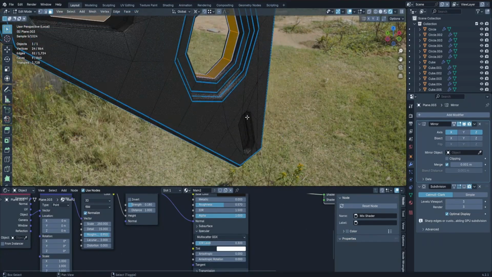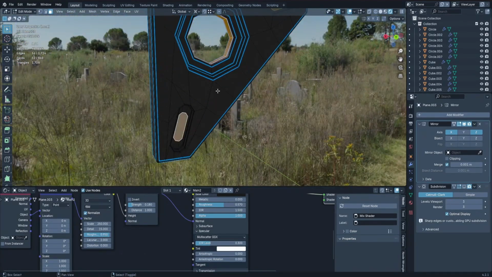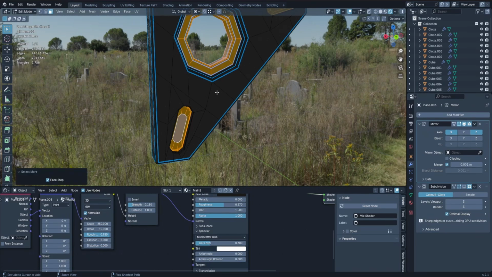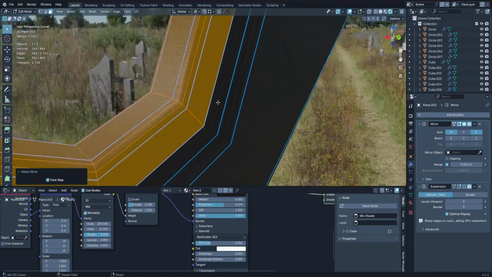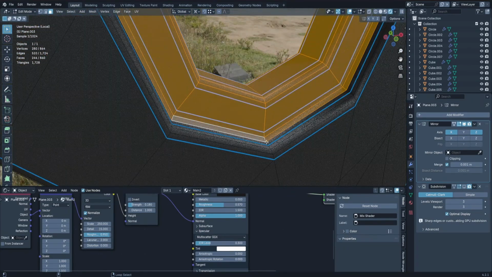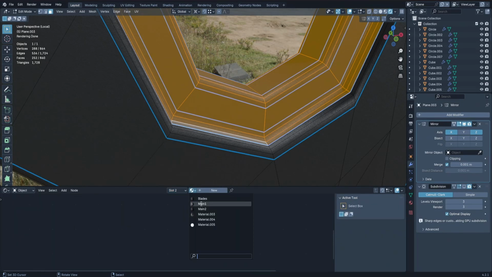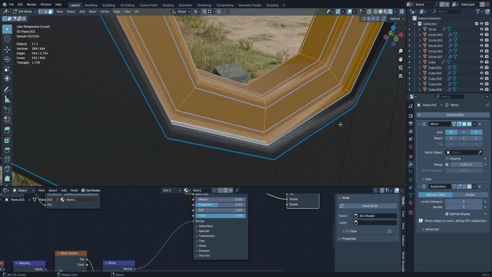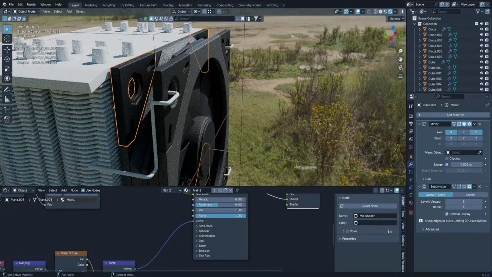Select the faces that I select, then hold Ctrl and press plus on your numpad to expand the selection. And after that, choose slot 1, click the plus icon, search for the main 1 material and apply it. Right now press / to exit local view and let's enable our subdivision surface modifier back.